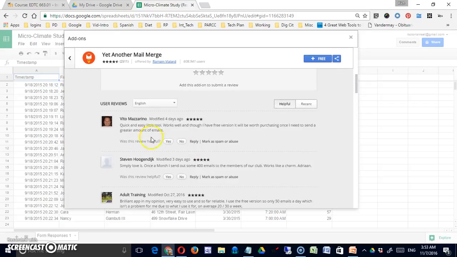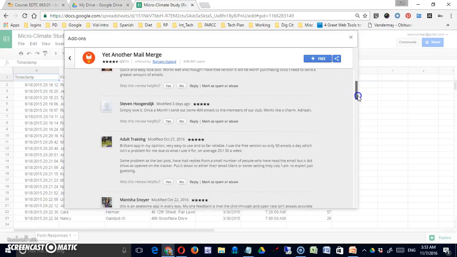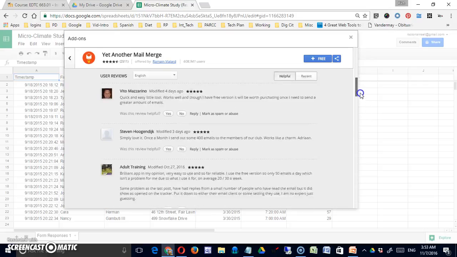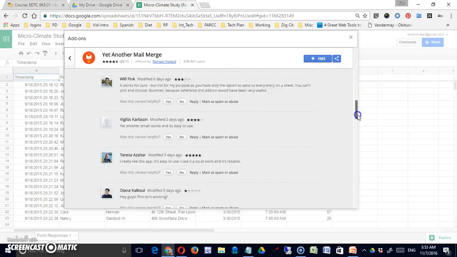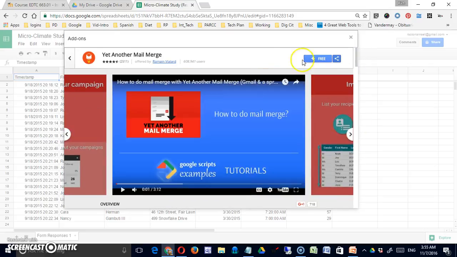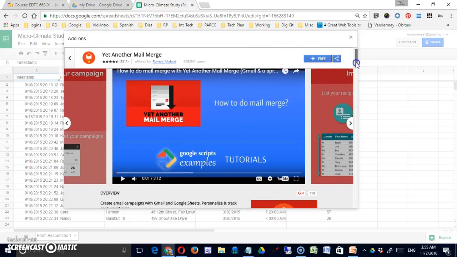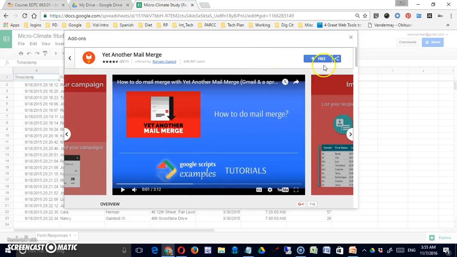If you go down, you've actually got a list of the reviews themselves. So that's another place. Sometimes it's useful to skim it at least to get an idea of how other people feel about the app. As I demonstrated before, there is a little back arrow here that would bring you to the main section. And of course there is a button to install this to give it a try if you really want to use it or at least explore it. And of course, very, very easy to uninstall these add-ons if you decide that it's not the thing for you.